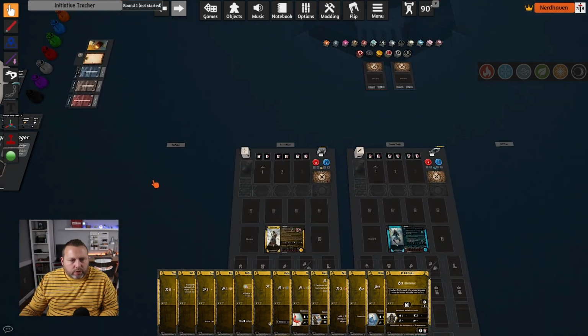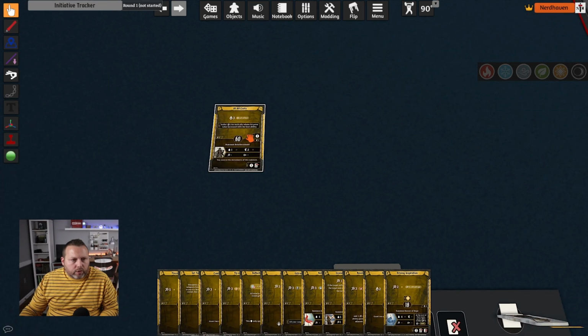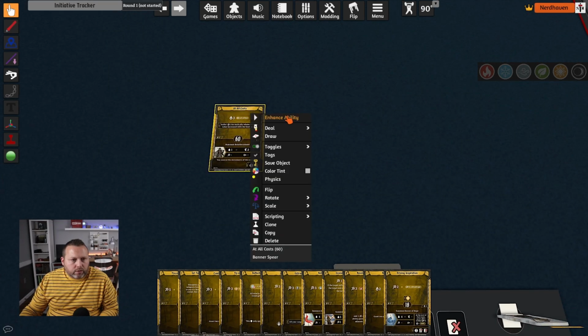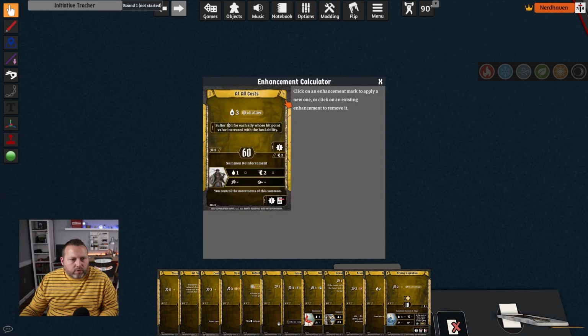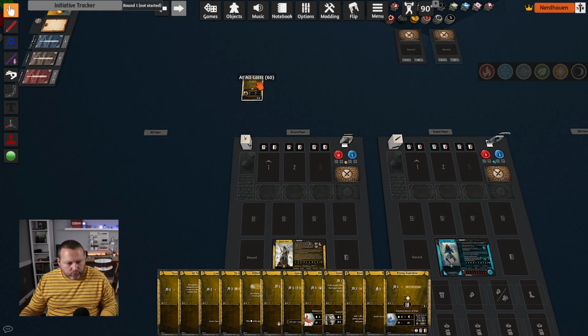Next thing I want to draw your attention to is this nice new little feature. So here we have this level 1 card. If I right click, I can go to Enhance Ability, and we have a new enhancement calculator where I can actually click on the different enhancement pips, and it'll give me the cost for them, and I can apply them right here that way. So a little bit of an easier way to add enhancements than we had in previous versions.